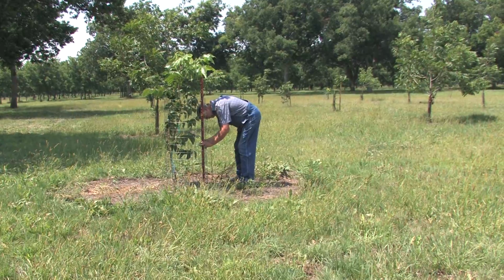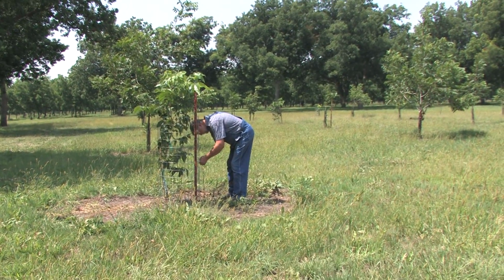There are native pecan trees and grafted pecan trees. What is the difference? In Kansas, there is an interesting industry in our pecans down in the southeast part of the state. Most of our production in Kansas, though, is from native trees. The native trees were here before people started messing with them.